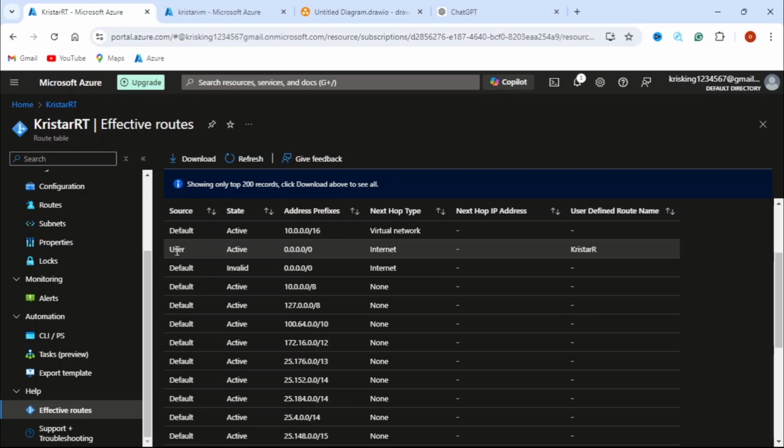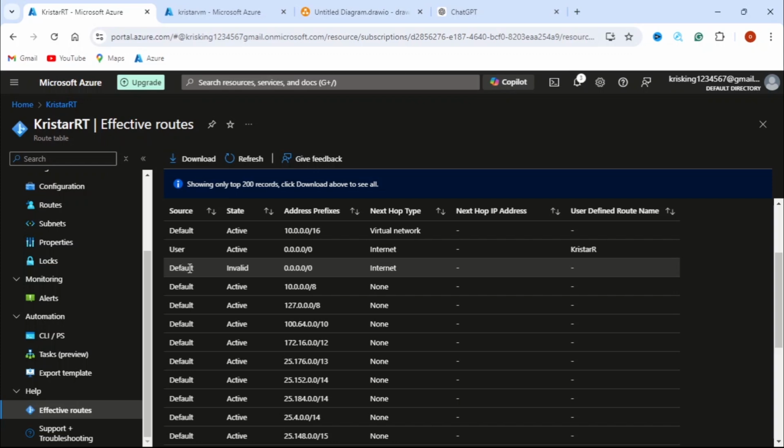Now, can you see this user active internet? That's what I just gave to it. And that makes the Azure default settings invalid. As you can see, user defined routes crystal.